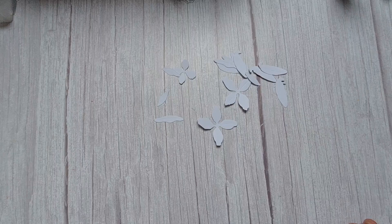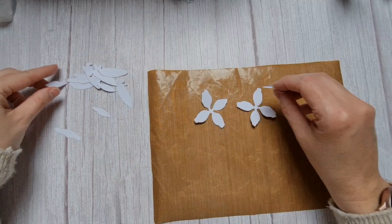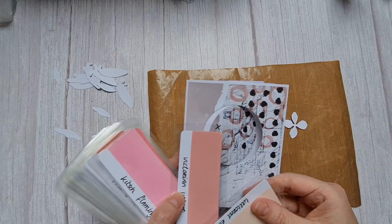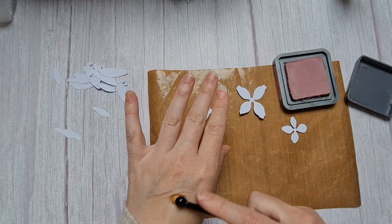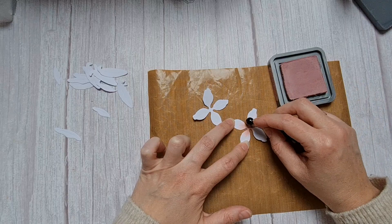Now we're going to pick some flowers. I've used the Florals 14 die set and we're going to color them with distress ink. I take two large ones — two from the second size — and one smaller one, and color them with a nice color: Victorian Velvet. Yes, I think that's nice — Victorian Velvet. Put on a small brush and start in the middle. I really like clean and simple cards, but if you don't like that, please make it your own.